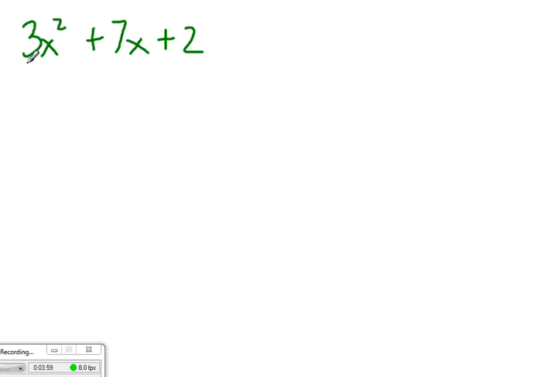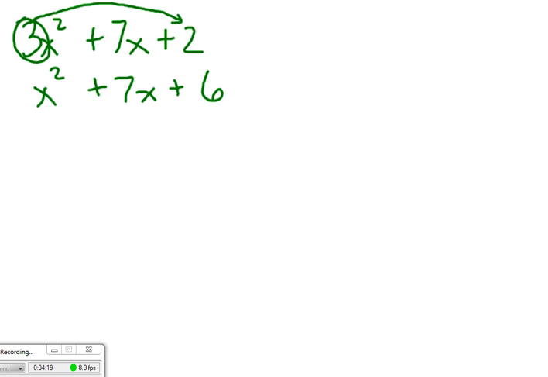I know not every school does this, but we're going to be using this method all the way up through pre-cal and calculus. So it's good to learn it now. And to slide and divide, we're going to take this 3 and slide it over to the last term, and we're going to multiply. So you notice 3 is gone. The 7x doesn't change, but now 3 times 2 is 6. Now, I can't just leave it like that. I'm going to have to go back and undo what I did here.